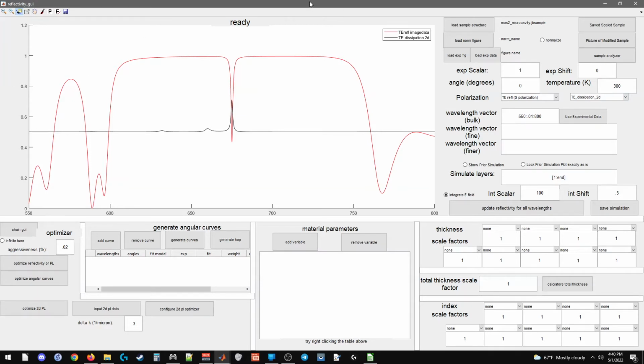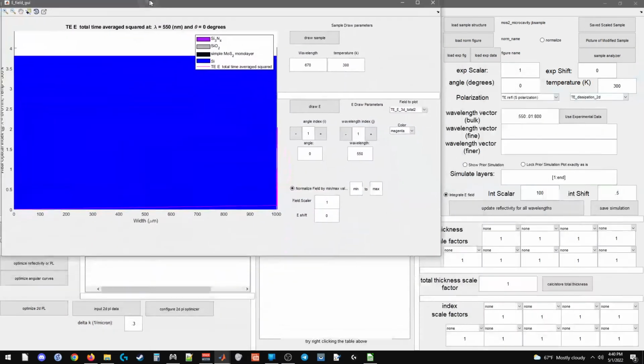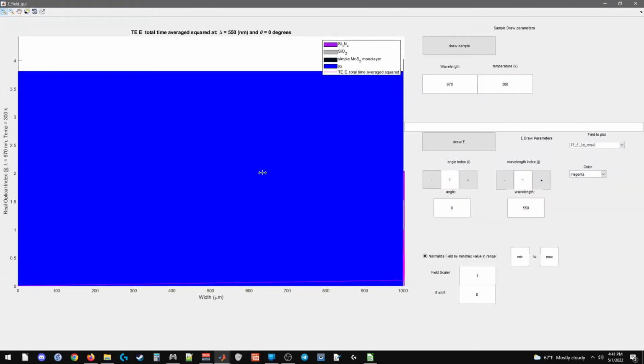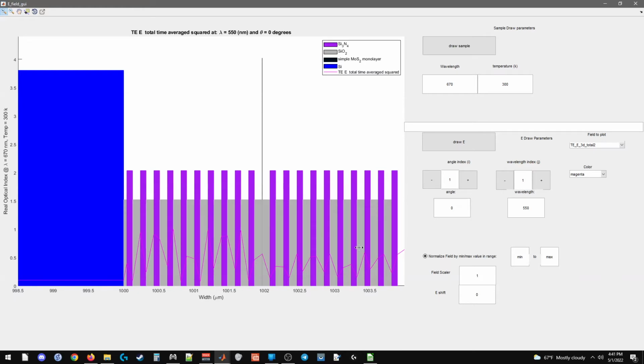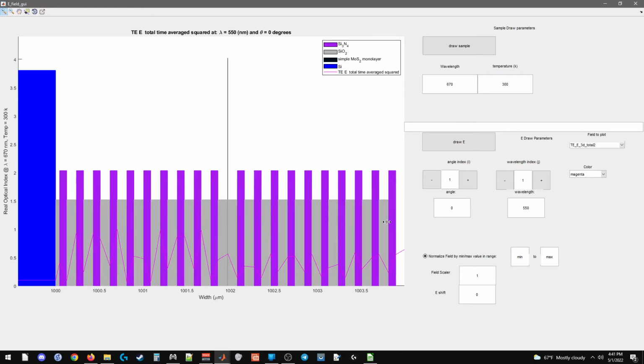So the next thing I want to know is how do I get this electric field plotted on top of the sample? Because that's a really helpful graph to have. Well, let's take a look. Like I said, we've got the cavity mode at 675, and we've got the secondary mode, whatever it is, at 660. So now let's go back to our E-field GUI. Let's zoom in. And now you can see this magenta curve, which is the E-field at that location.